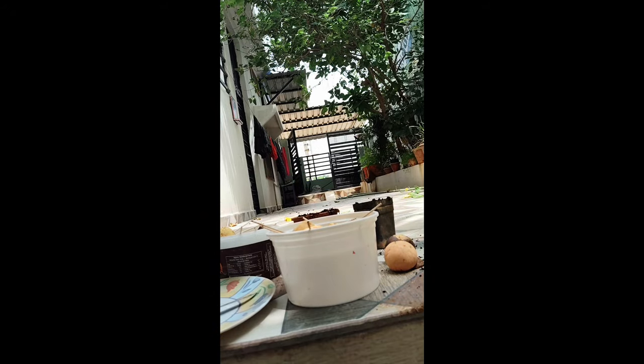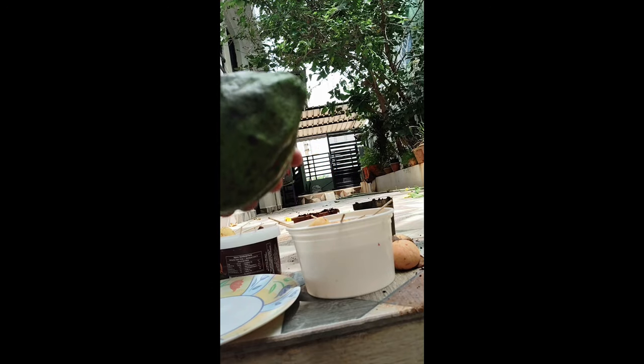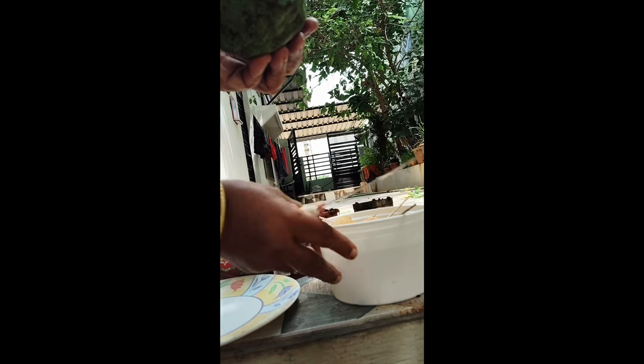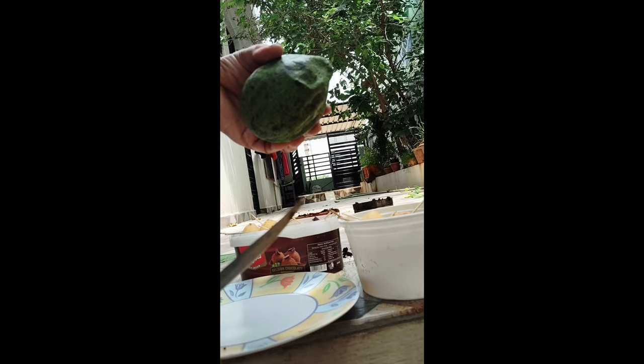Today I will show here avocado plant. Fruit is there. This is very high rich nutrients are there. This is also very useful for sugar patients. Today I will propagate some avocado seeds.